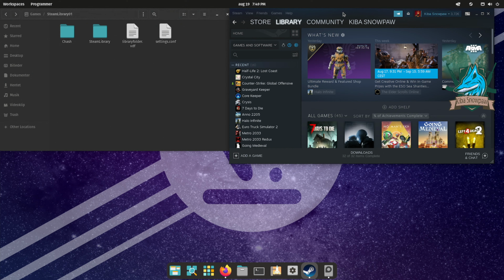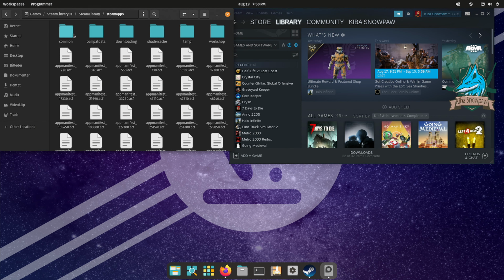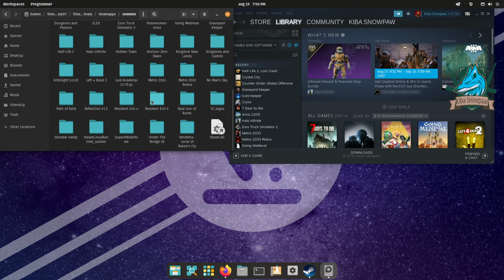Also, that means if you download a game from itch or whatever you pronounce that name, or GOG or whatever, so you have the exe file, you can start it with Steam, but it has to be inside the container or the folder you have given permission to. Like I said, it cannot write to it, so it cannot make save games or change settings, and the game would mostly crash. It did for me every time I tried. So it has to be inside the container, and for me it's inside this one, and Under the Bridge is down here.